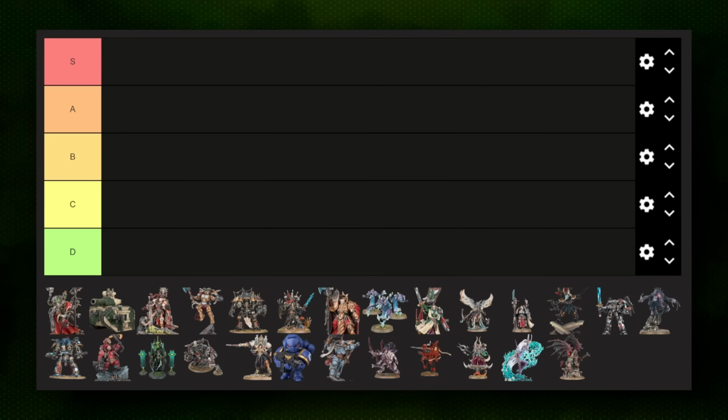Now, as a little bit of context, this is essentially going to be a gradient. Moving from D up to S tier, what I'm looking at is the army's relative power compared to the armies next to it. Whether they end up at the bottom of D tier or the top of C tier won't make that big of a difference, but whether they are better or worse than the armies right next to them is going to be the clincher.